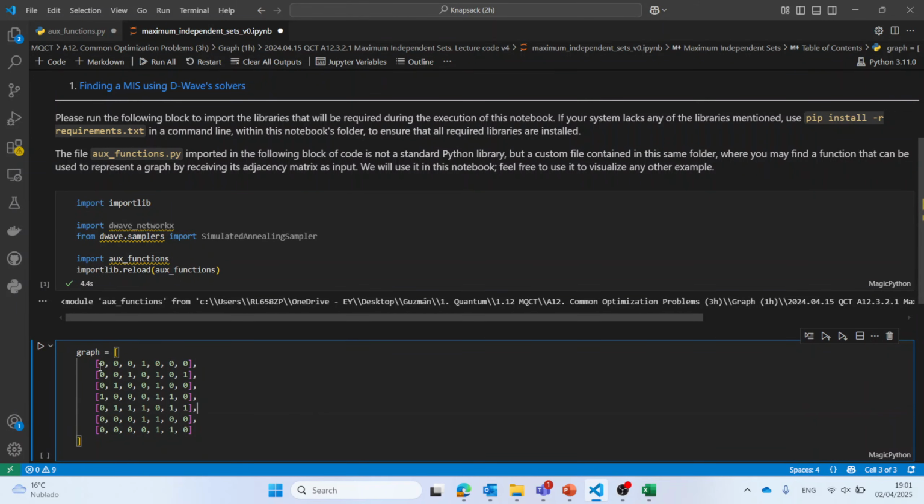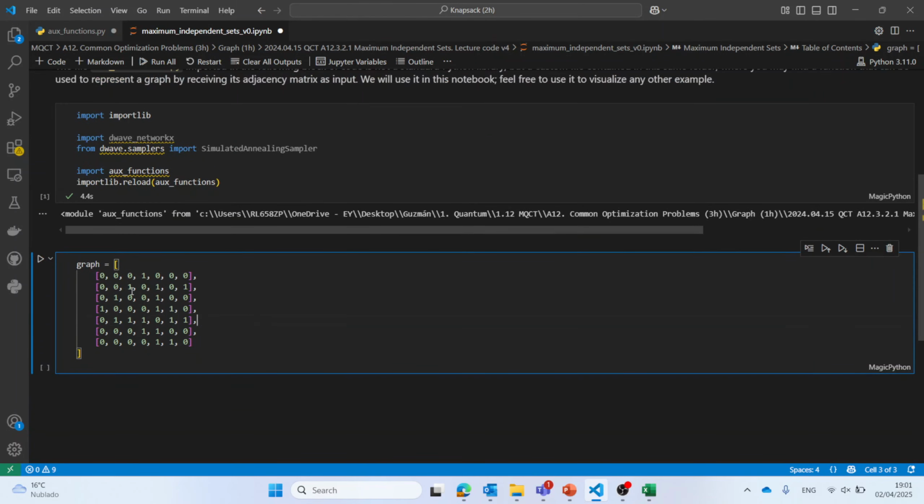So those are the number of nodes, and then we'll have, for example, here this is an edge between the 0 node and the 1, 2, the 0, 1, 2, 3, and the third node. There will be an edge between the node number 0 and the node number 3. So this is how we are building the graph.